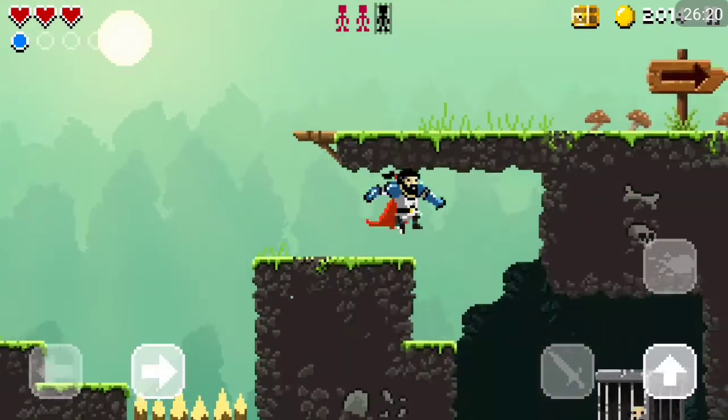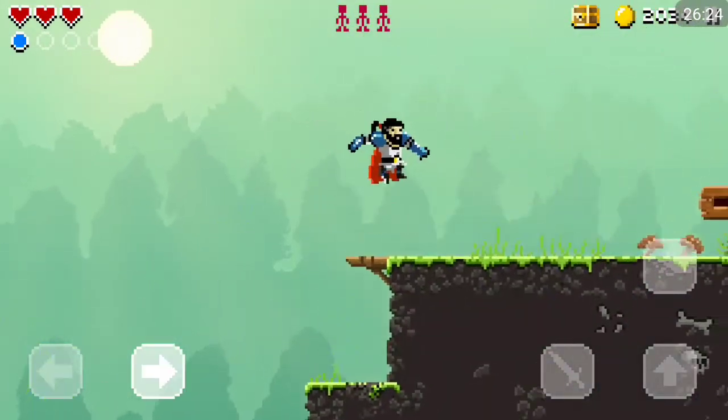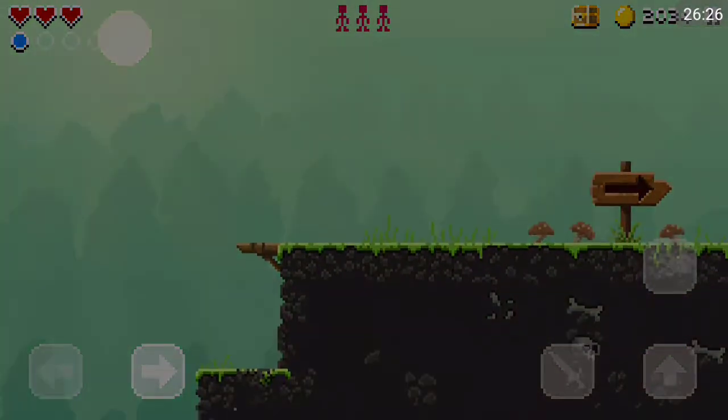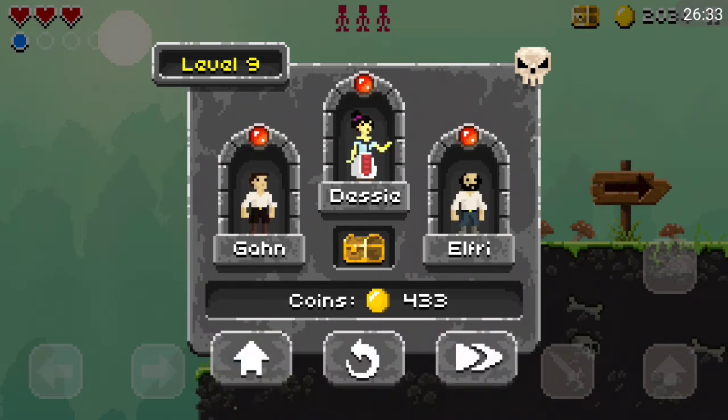Up over here. Oh, there's a guy. The last guy. There we go. First try, dip. We got everything, and we're out of here. Level 9 complete. Didn't even have to try. I did, by the way.